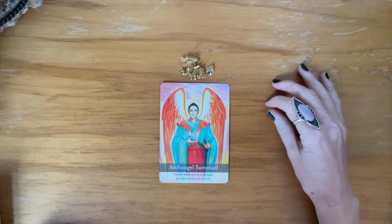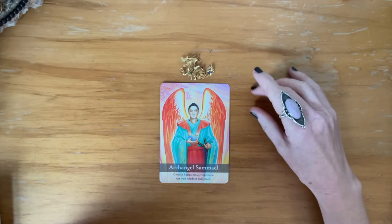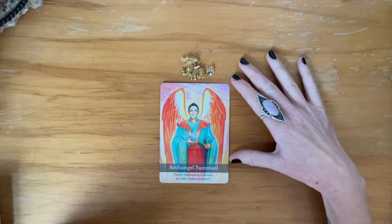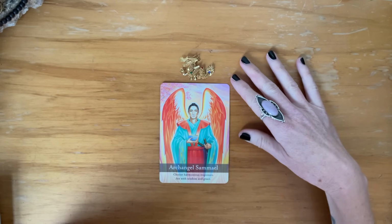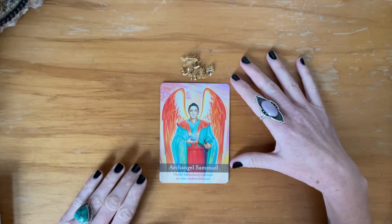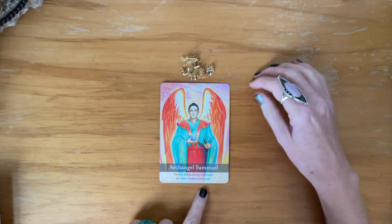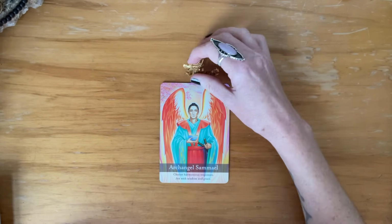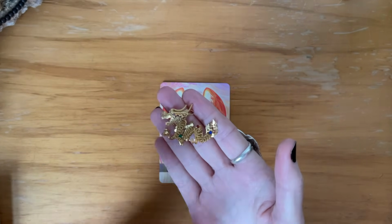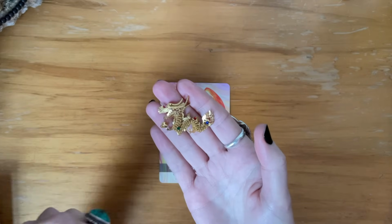Welcome, pile number three, to your reading today, where we're asking for divine guidance from your angels, from your angelic team. Now, you've chosen Archangel Sammael. Choose harmonious responses. Act with wisdom and grace. Wisdom and grace is very much our dragon energy here. Very wise, ancient energy beings. And very graceful, very fluid.